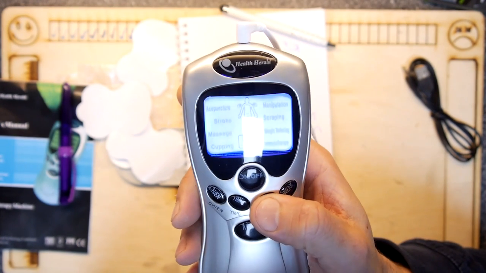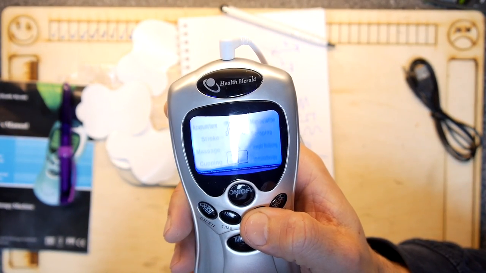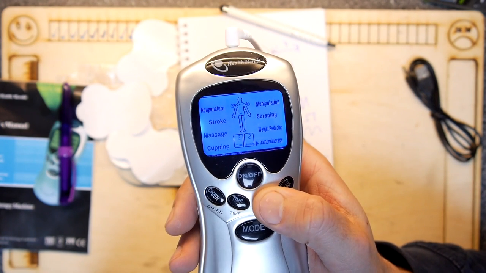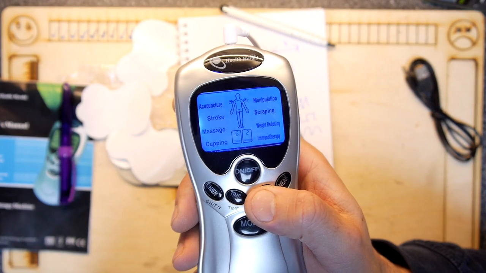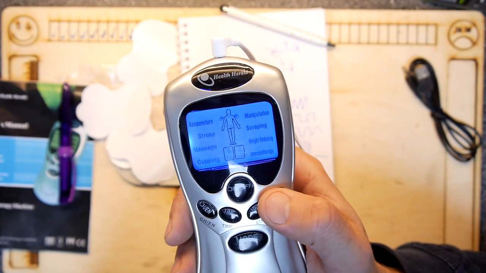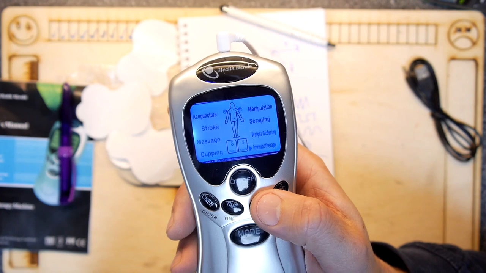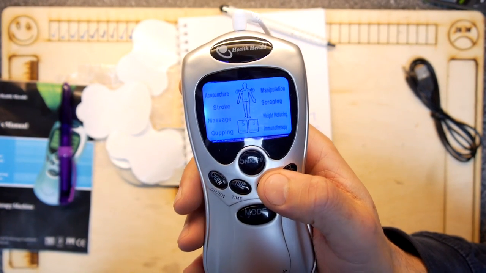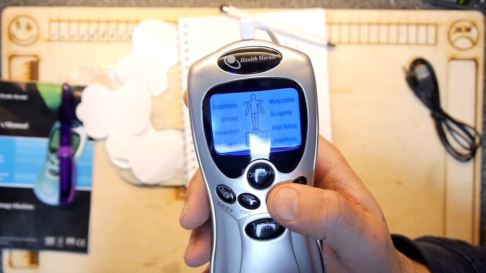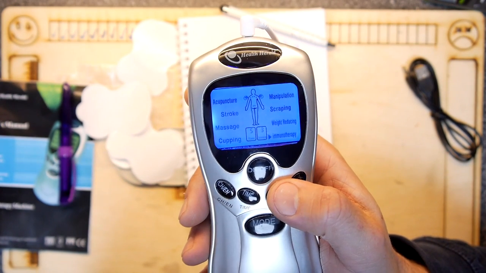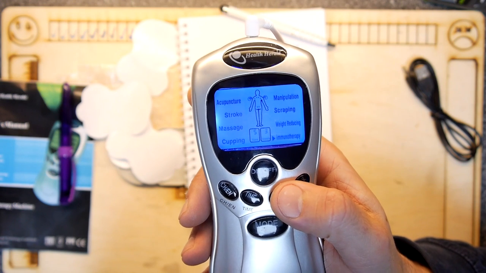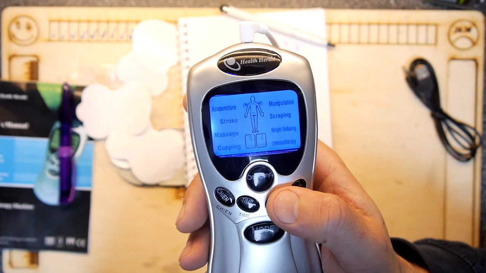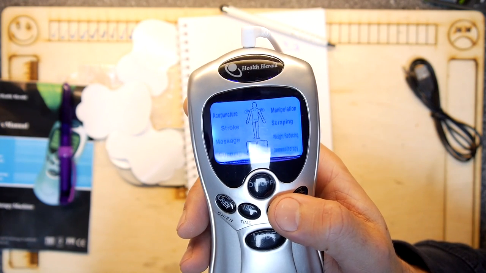Again, there's only so much these guys can do with these patterns. As you get used to it, though, I think you might be able to crank it up. Should I risk a three? Oh, yeah, that's deep. That feels like a deep massage, like someone's thumping you deep in your fibers. It's amazing that with just the application of the same electrodes, electricity, voltage, whatever, you can have so many different feelings. It might even be changing polarity. I don't know, it may well be. It doesn't make sense though on a sinusoidal pattern.